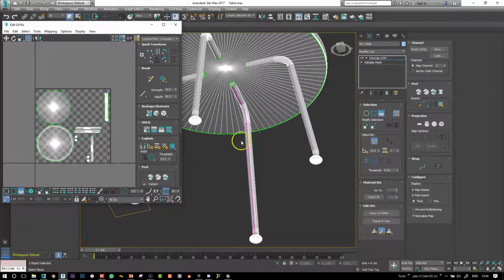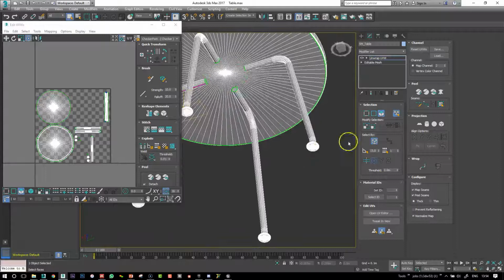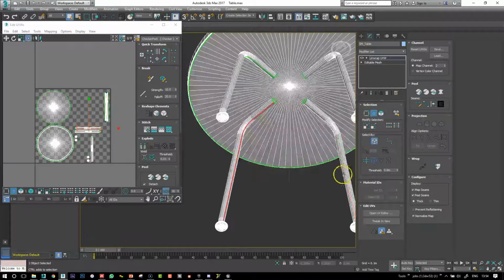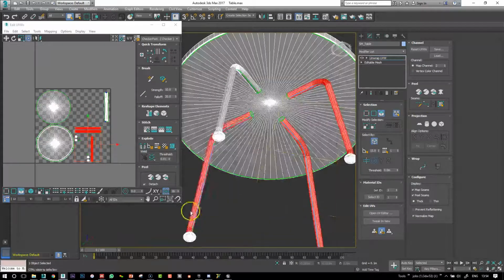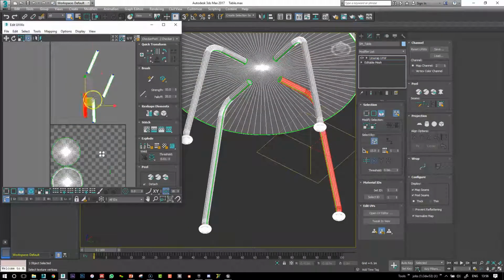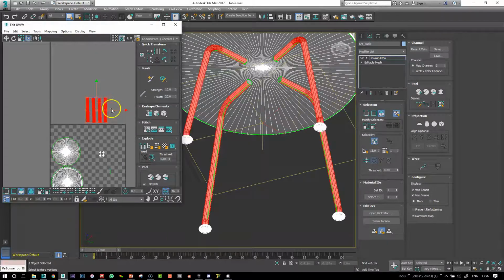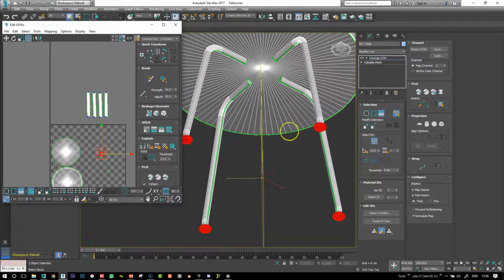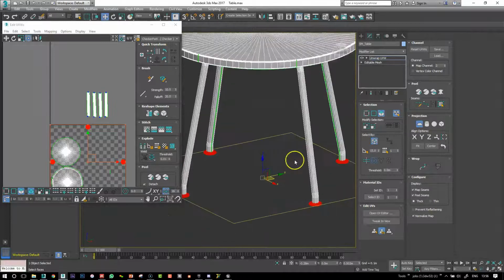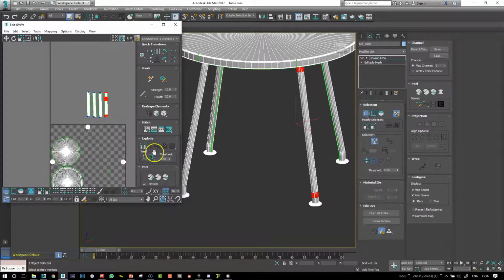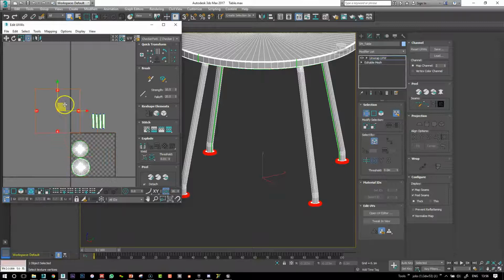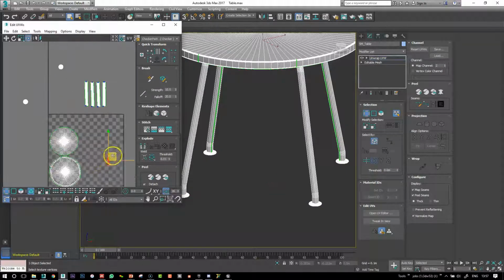And so I'm just going to quickly do that for the others. So I've just aligned them all and bring them back in here. And these ones I'm going to spare you. I'll just give them a quick Z projection, and then I won't bother too much. And so I'll move these. So these, and these, I will move out of the way this way, and then we've got our 3 little ends.